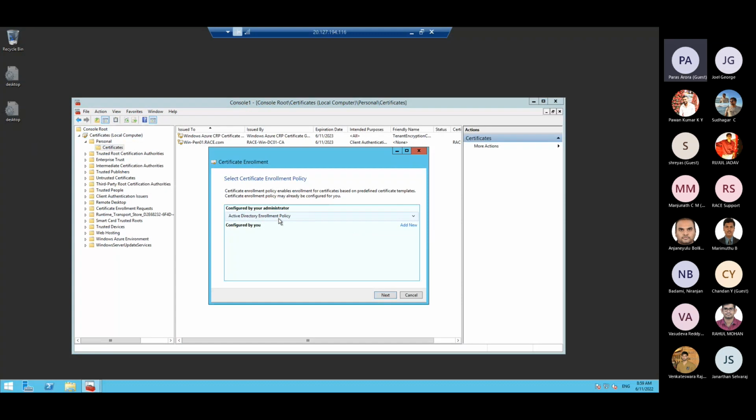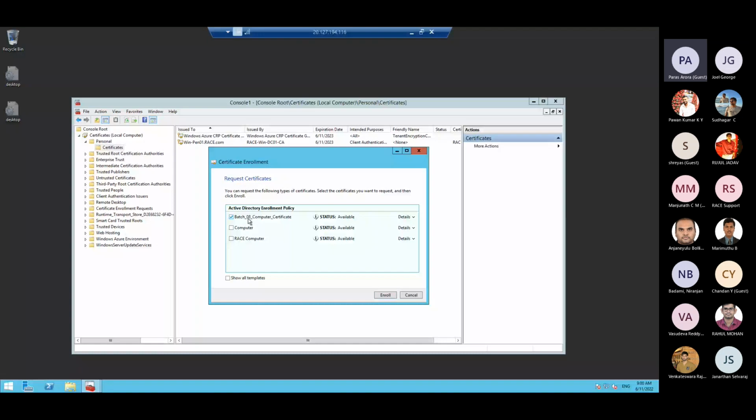Now, if I have to get my certificates issued for a non-domain-member system, I can still do that through a web interface. So I'll tell you how to do that as well. Next, so this is the policy that I have used.